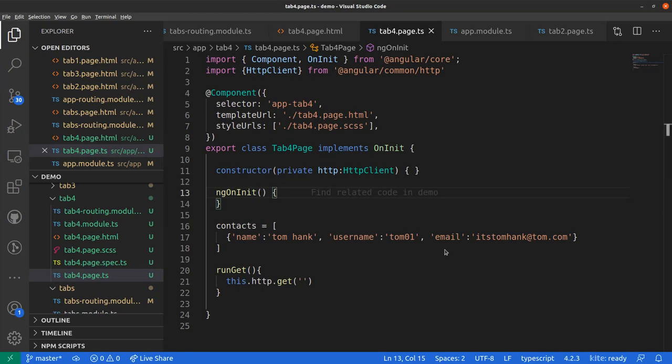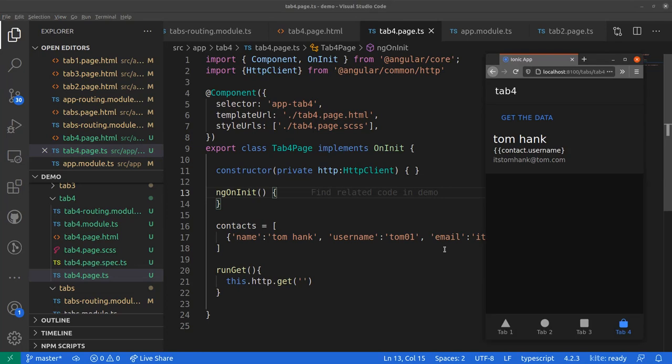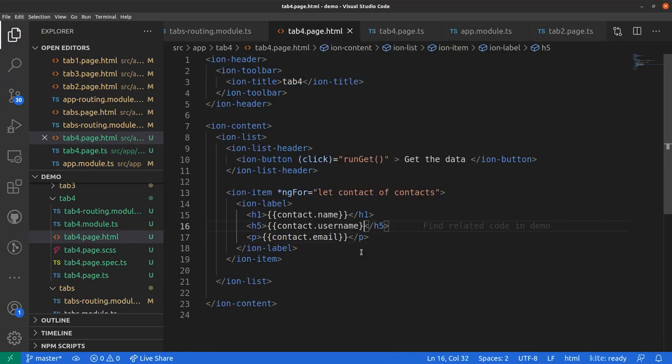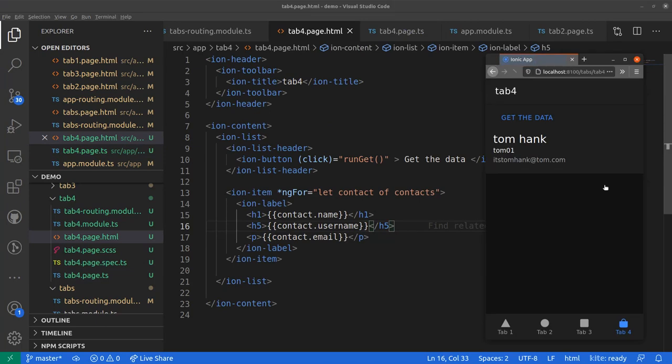Let's go back to our application and see how it prints this data. There is some typo in our code in the HTML part. We forgot to add a curly bracket here. So now, as we hard coded the data, name is Tom Hank, then the username, and at the end, the email ID.